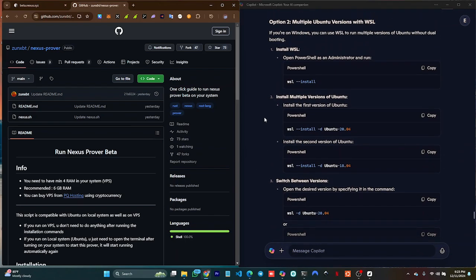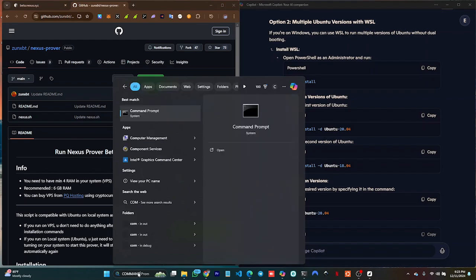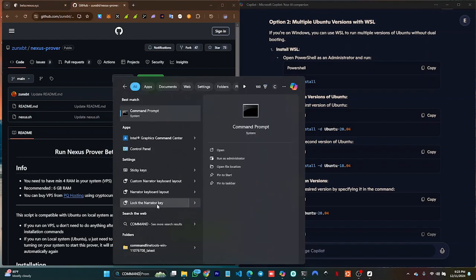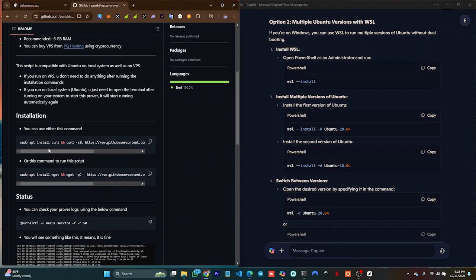Now, as you can see on the right hand side, you will see this is one of the best procedures for installing the Ubuntu application for Windows users. Now, for those who are using the Ubuntu OS already, that's the Ubuntu operating system, you don't really need this. If you're using the Ubuntu operating system, what you just need to do is come over here where it's written installation, you click on this command, you copy it, and you run the command.